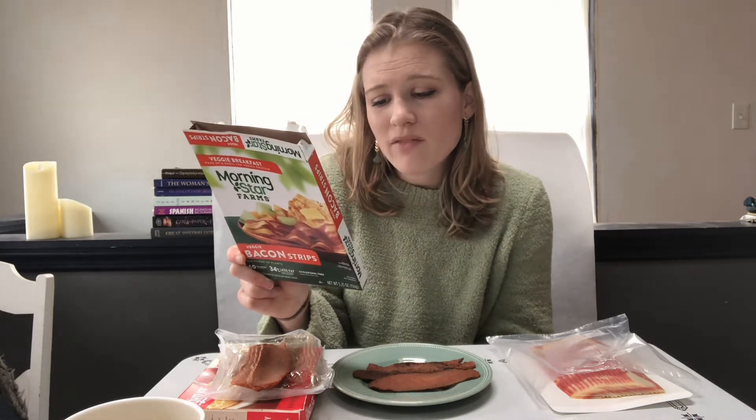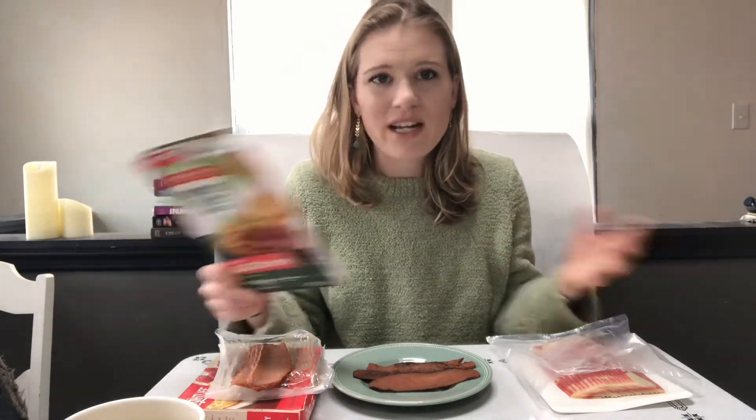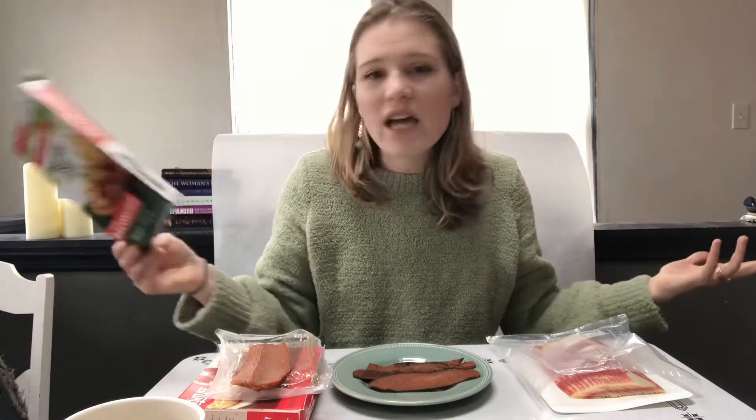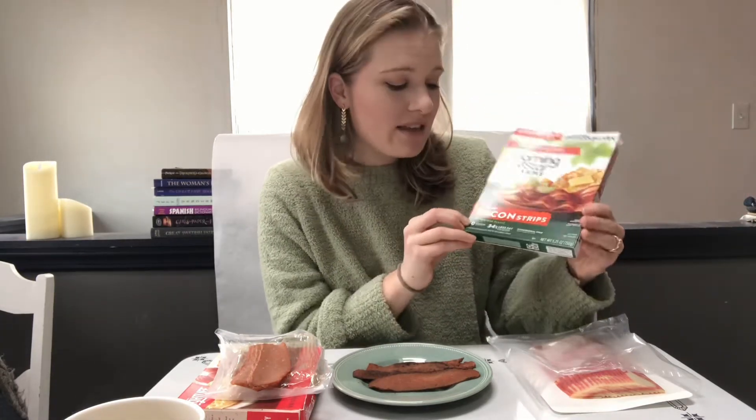Maybe they can say that because a lot of the ingredients are plants. Looking at the list: soybean oil, modified cornstarch, egg whites, soy flour, wheat gluten, hydrolyzed corn protein. This product really isn't great for us anyway because it has a lot of that modified stuff - modified basically means in a lab they change the chemical or cellular makeup of a thing to make it do something else. Anything that's hydrolyzed or modified isn't happening in nature. Non-fat milk is not made from plants, eggs are not made from plants - I think it's deceptive and false advertising to say 'The Power of Plants' when not everything in here is from plants.